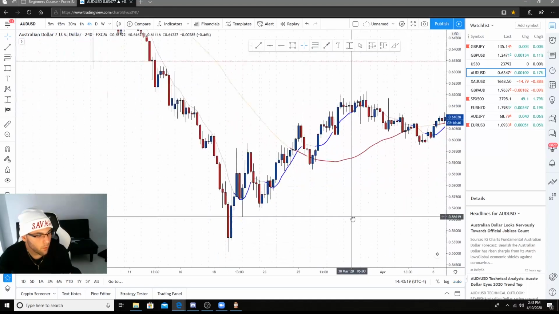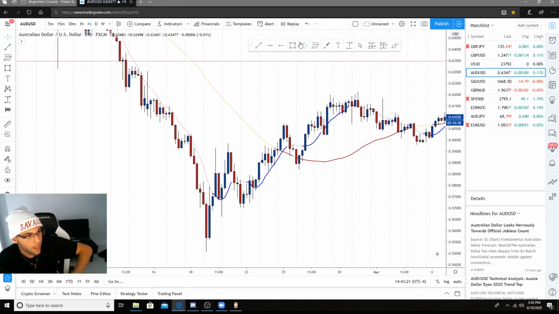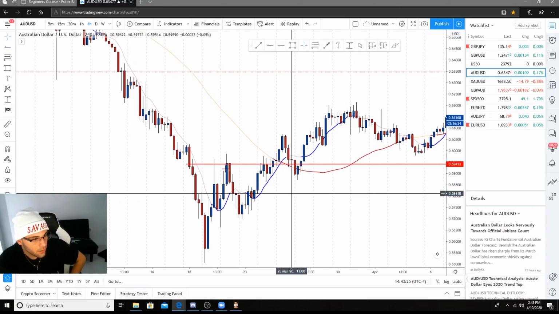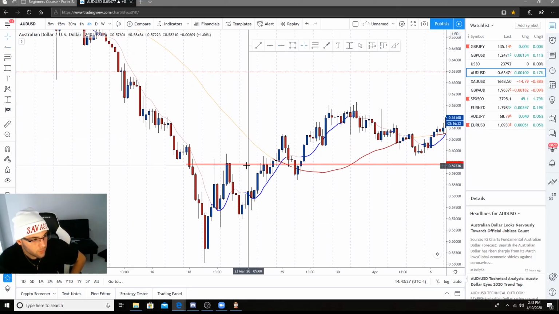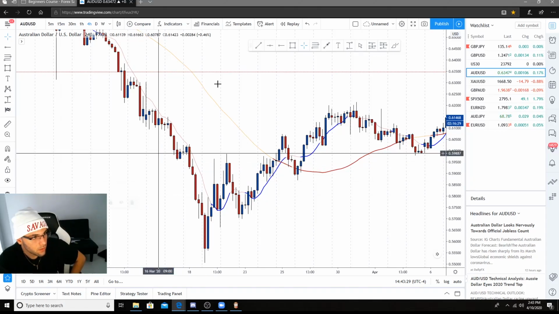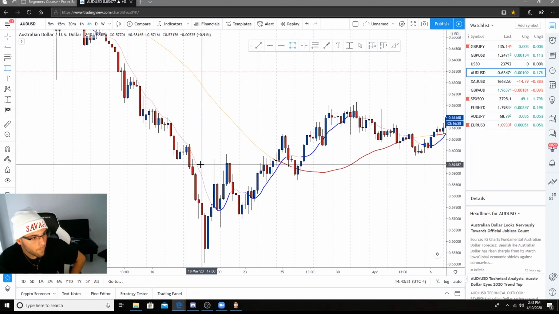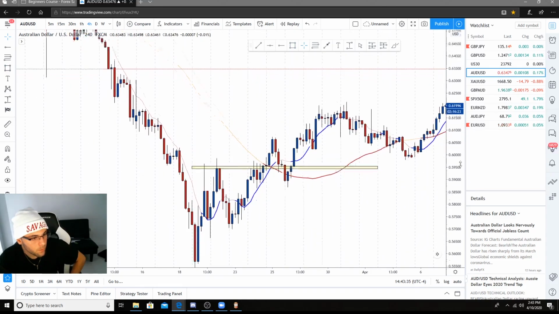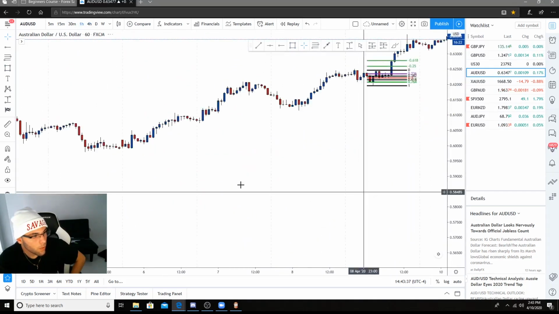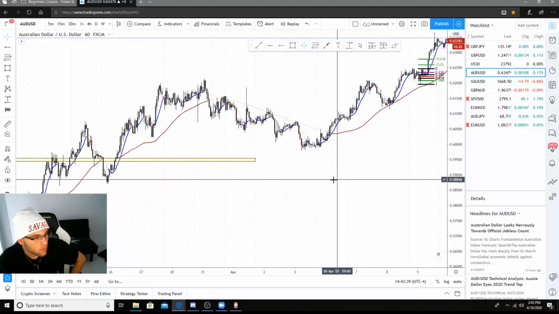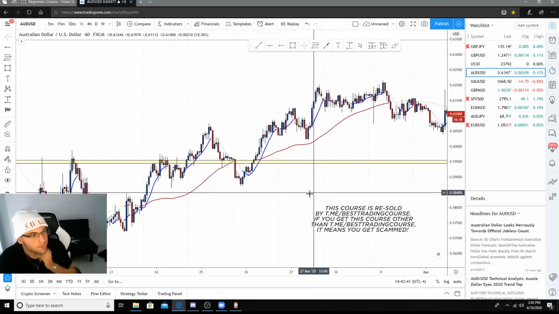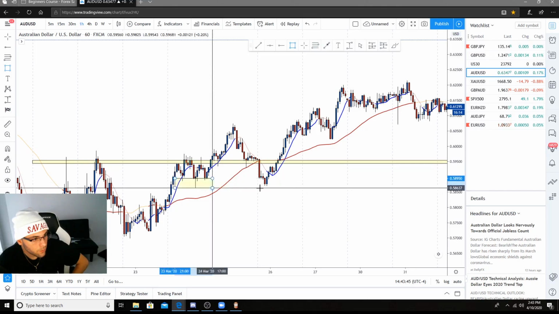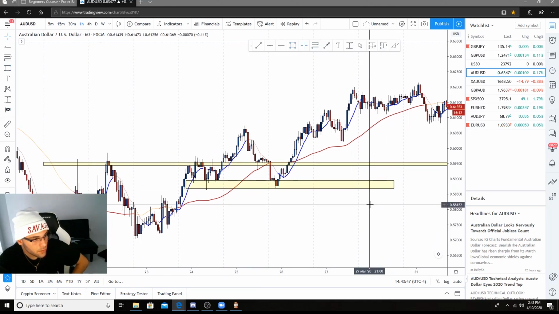Okie dokie. This is a 4 hour chart, guys. So what do we have? We have this new high right here breaking above this previous high. This is resistance as we broke through. Let's go to the 1 hour. Okie dokie. Let's find the support. We got this little form of support right here, guys.